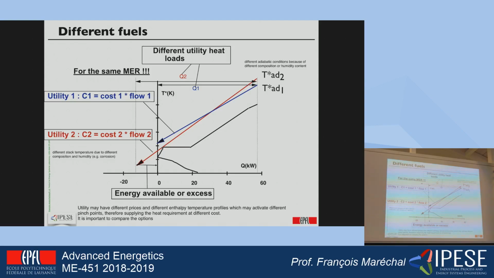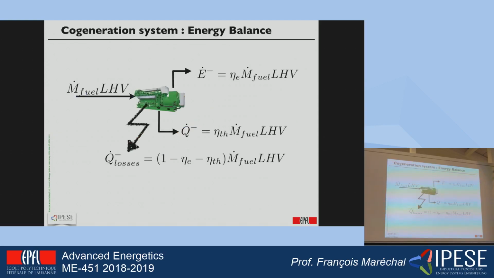Which is the principle of cogeneration. So when I look at supplying heat to a process, I will try to see if I can convert the fuel that I'm buying into work first and then afterwards deliver the heat. Which is the principle of the cogeneration. And typically a cogeneration engine will have, based on the flow of lower heating value of fuel that is entering there, we will produce a certain amount of electricity and a certain amount of useful heat. And the balance, between the amount of energy that is entering here and the useful energy forms that are here, will be the losses that will be released in the environment.